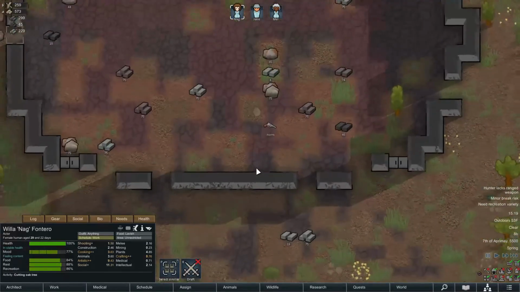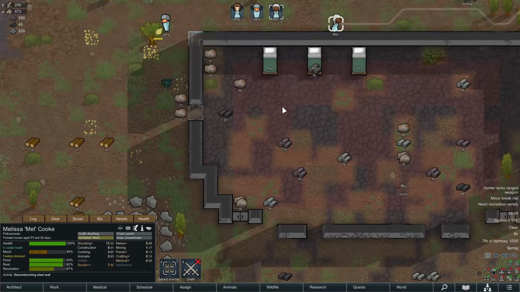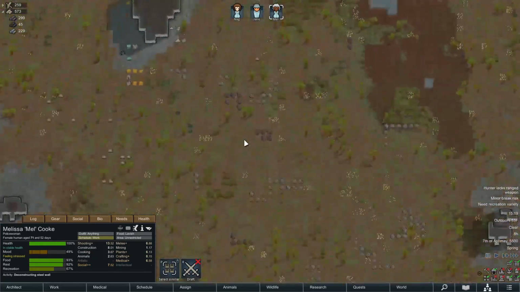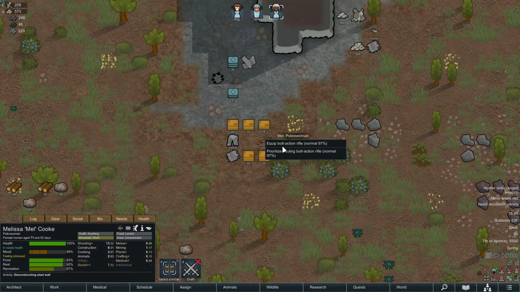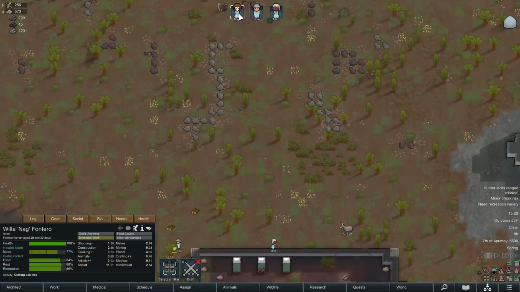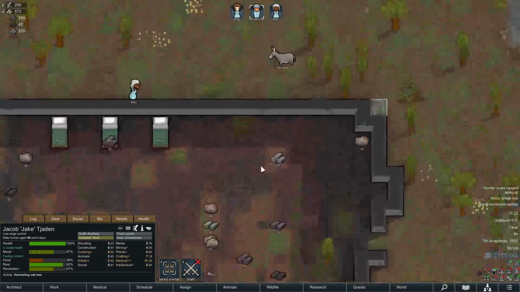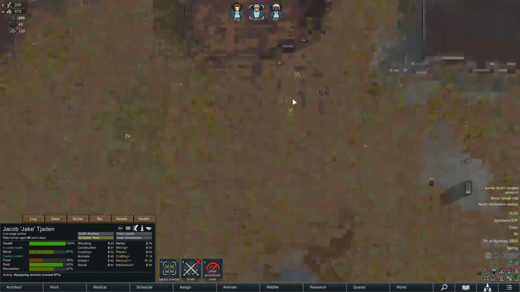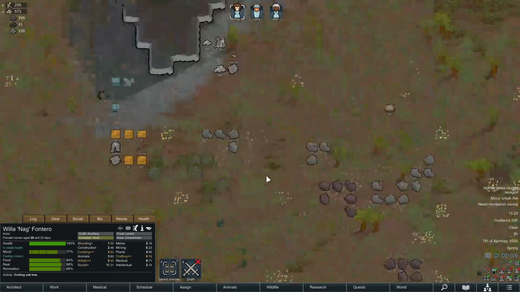Before I forget, I'm going to give our people their weapons. So Jacob, yeah, it was Mel who had the good weapon. For some reason they haven't hauled this over yet. But we're going to have her equip the bolt action rifle. 4.23. I'm looking at the bottom left for their shooting skill. Jake, you can have the revolver. And then Nag, you can have the knife, wherever that is.